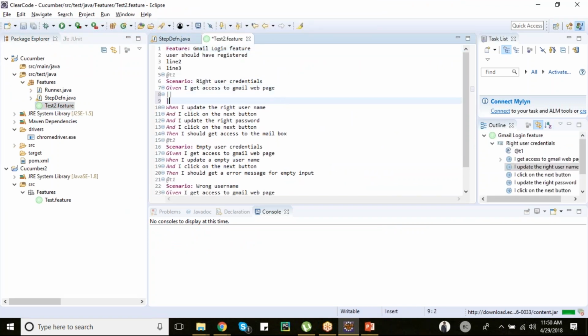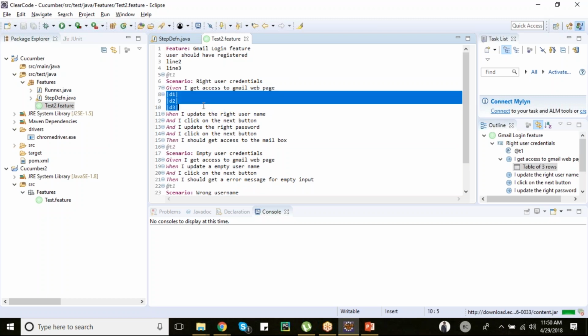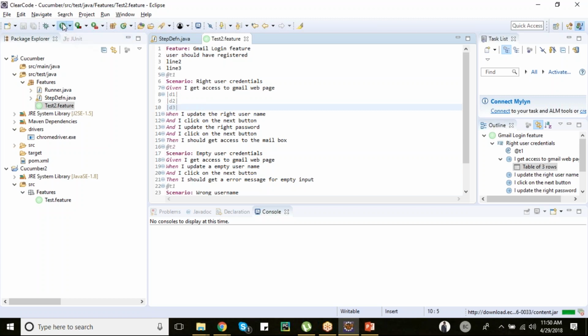So over here under given, let's say I have a data table. I'll just give the data as D1, D2, D3. This can again be multiple lines, multiple columns, all that. Now I execute the code.